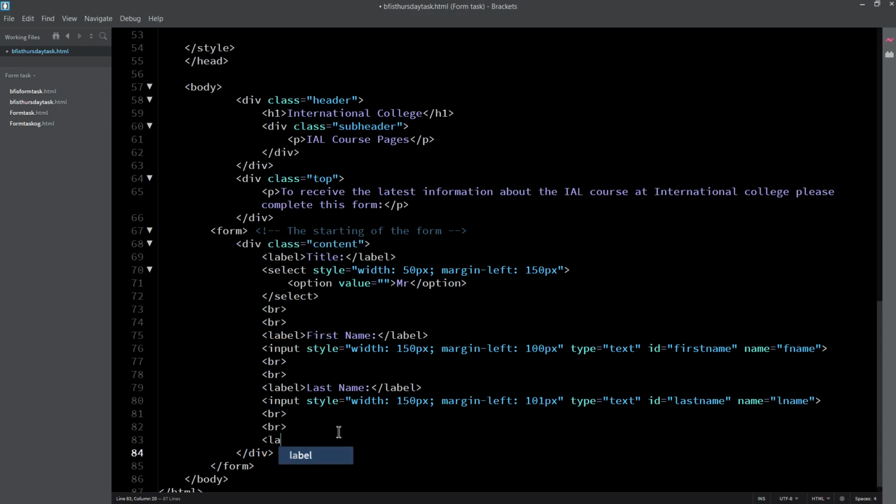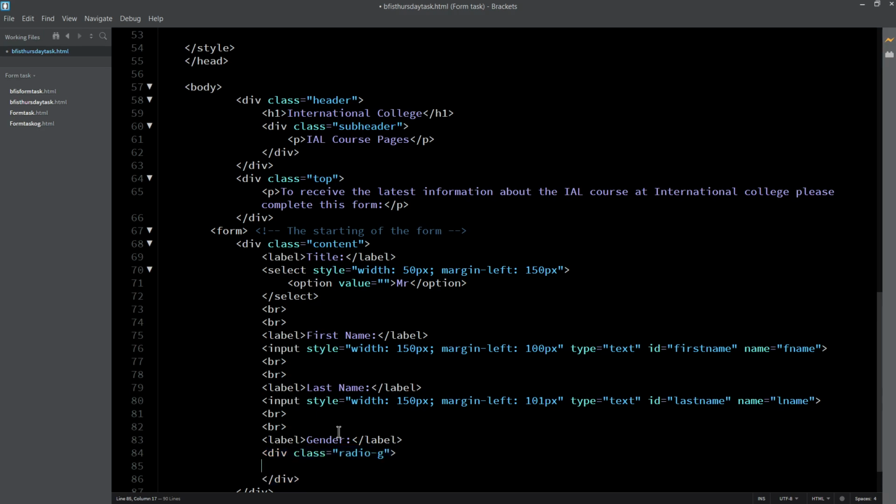Next one is the radio buttons. So label gender. Here you will be creating a separate div for each button so they don't mess up and they stay within the section. Okay, I'll show you. First we'll do a div class, name it anything. I'll name it radio G.